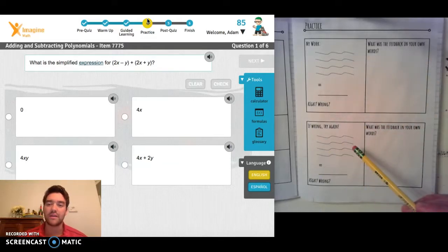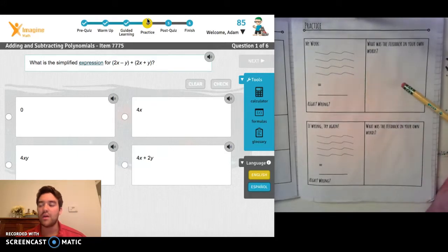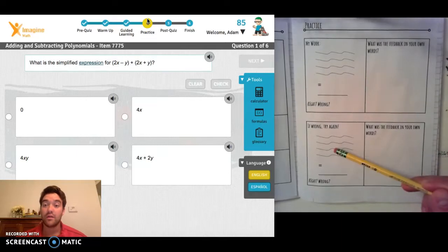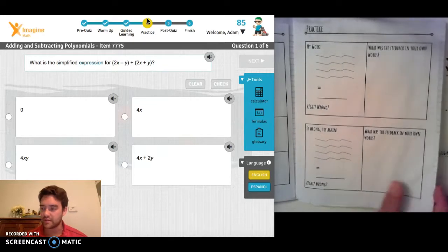your template looks like this. You do your work, and then if you get it right, you get feedback. If you get it wrong, you get feedback. You do it again, then the feedback. So you're going to have 1 page per practice question as well. So that's going to look like this.